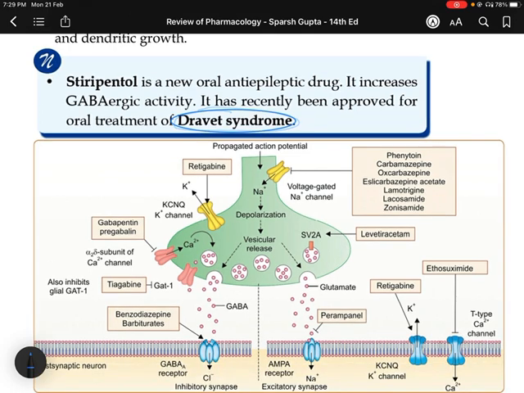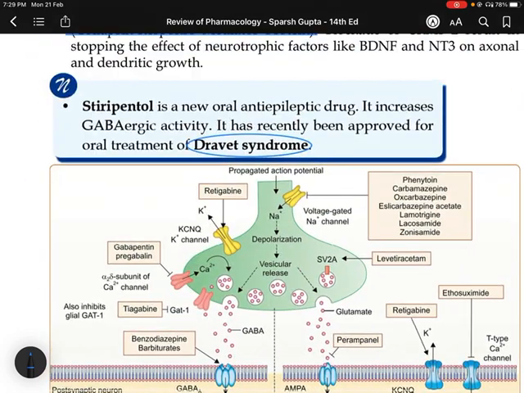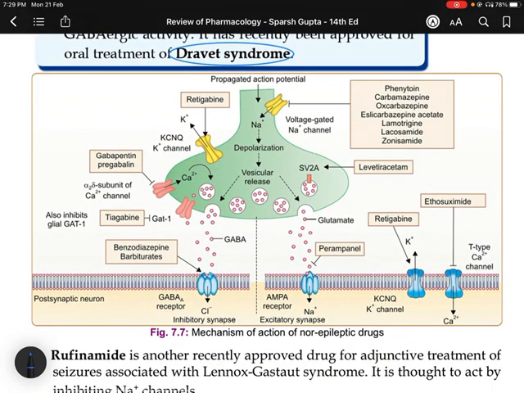What's Dravet syndrome? It's not written here? Okay, Google. What is Dravet syndrome? According to the National Institute of Neurological Disorders and Stroke, Dravet syndrome, previously called severe myoclonic epilepsy of infancy, is an epilepsy syndrome that begins in infancy or early childhood and can include a spectrum of symptoms ranging from mild to severe. Okay, so epilepsy that begins in the childhood.